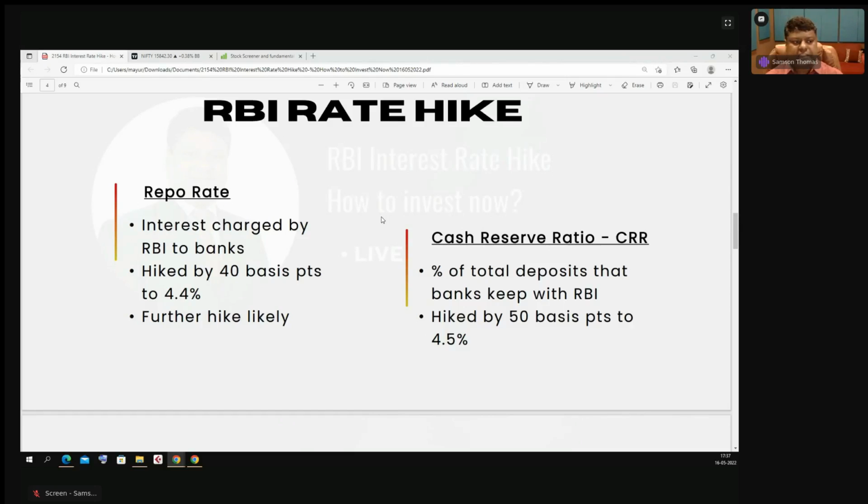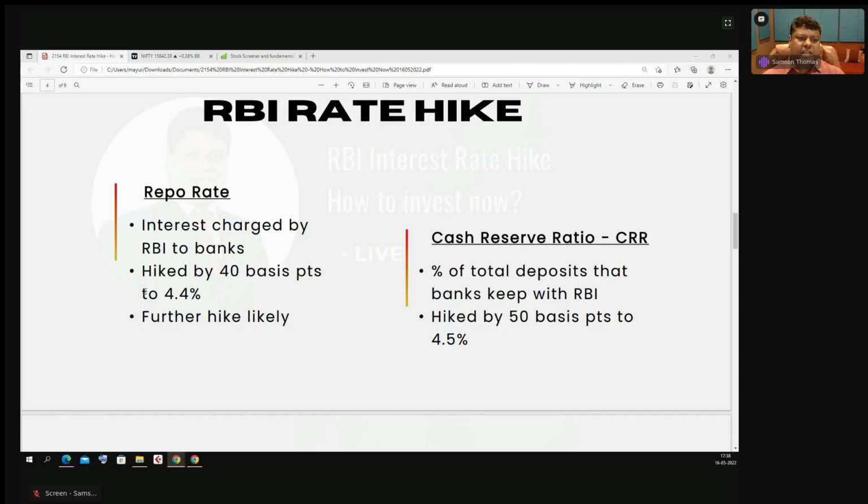Yeah, so RBI has increased the interest rate primarily to control inflation and suck out the excess liquidity in the market. There's another thing which is known as the cash reserve ratio, the CRR. This is a percentage of the total deposits that the banks have to keep with the RBI. They don't get any interest on this. That is also hiked by 50 basis points, that is 0.5%, to 4.5%. So any excess money supply with the banks, the RBI is sucking it out by the CRR and by both of these measures together. It is sucking out the liquidity in the market.